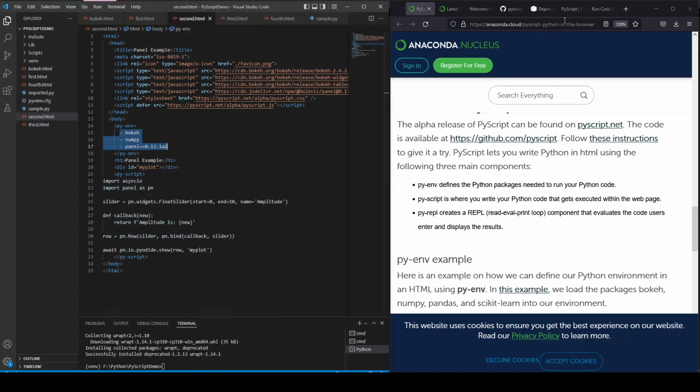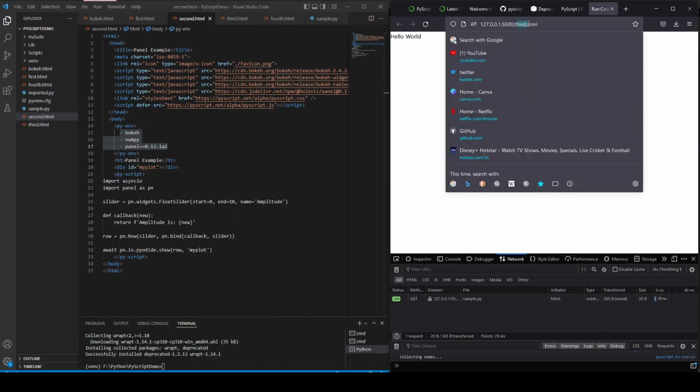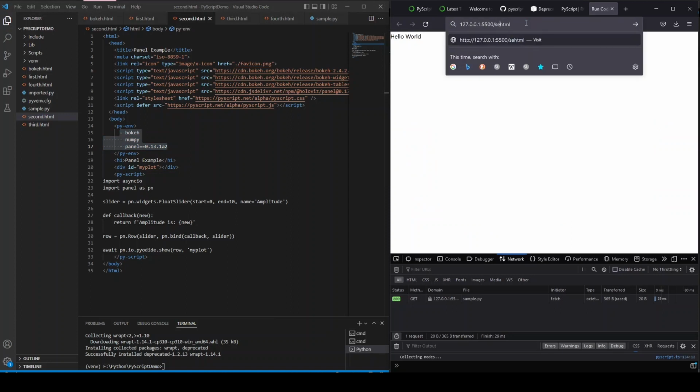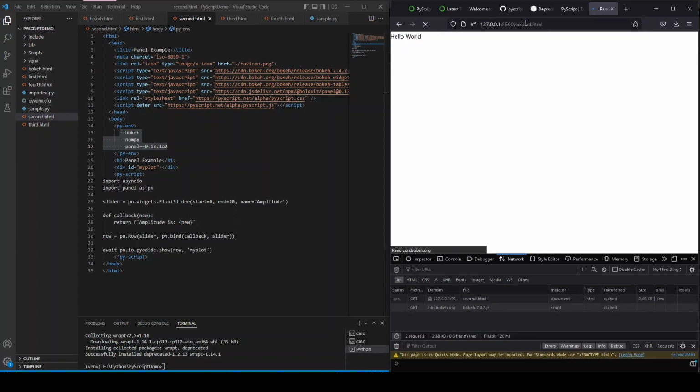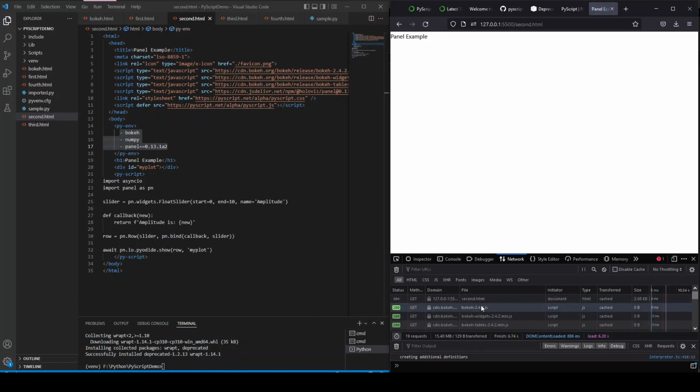Let me actually run this code and show you. This is called second.html. So what I'm going to do is run second.html, so we don't lose the network logs. If you see, the network logs are now performed, and this will give you an idea of the slowness which I've been talking about. If you see, it's still running.